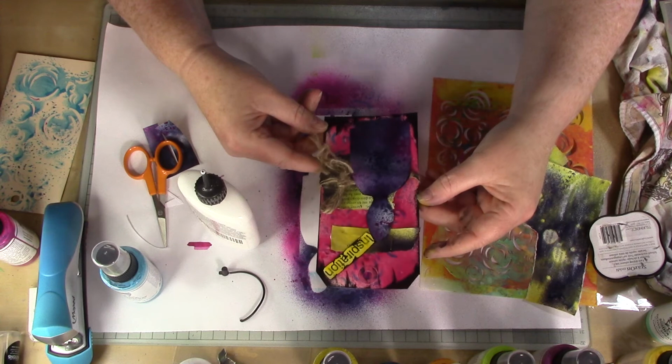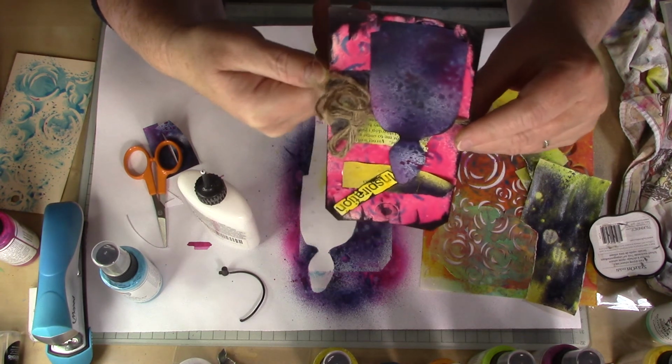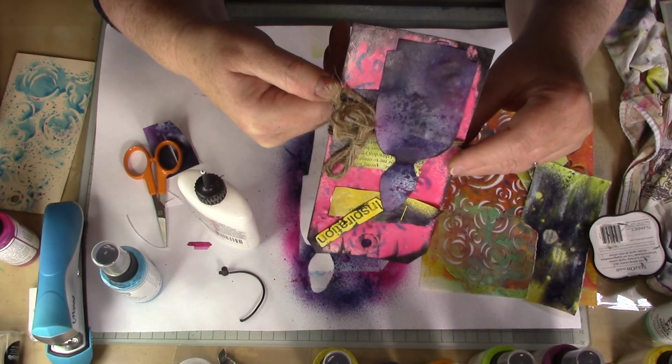I just really like the gel sprays and the way that they work. They have got, I don't know if you can see, they have got a little bit of a sheen. You can see it a little bit when the light's on it there.